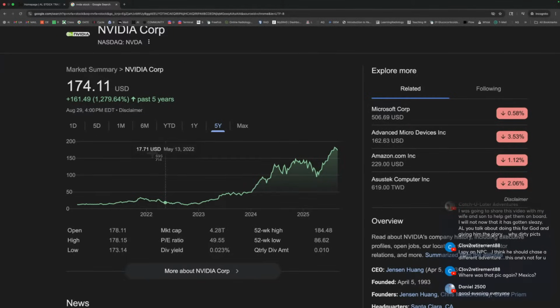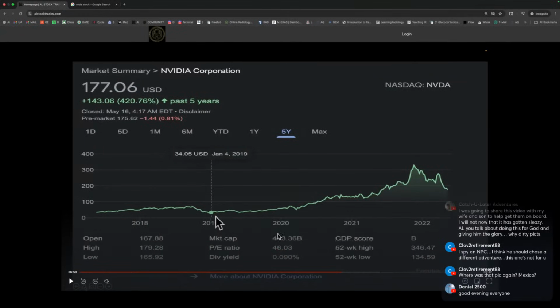They split the stock, right? So this $17 in 2022 is actually $177, right? And now this $174 is actually $1,714. You see how the intrinsic value said it was $600, right? Obviously, if we got more data, the intrinsic value would have been higher, but I stopped it at that. So this was 2020, 2021, 2022, and it was 177, but it was a $17 stock price.